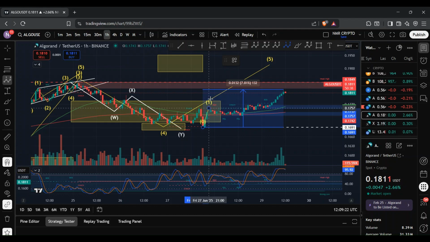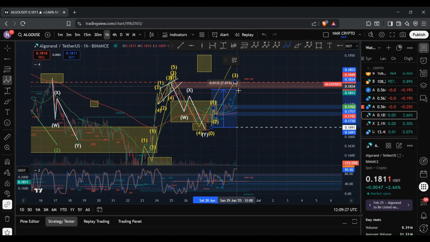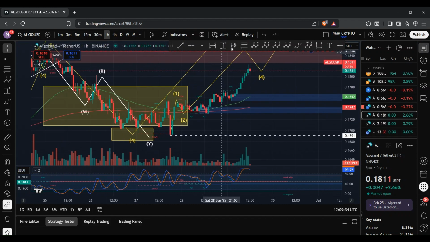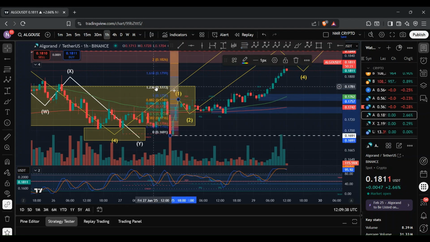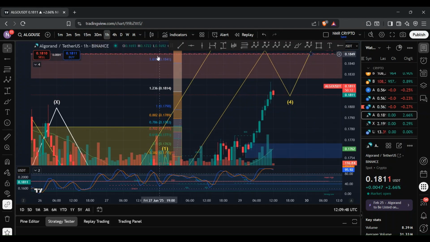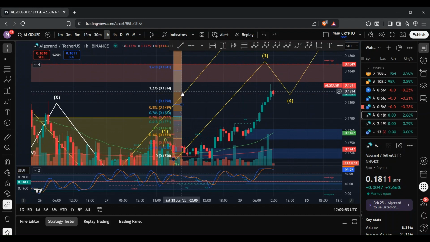this will be the wave 1, and then this will be the wave 2, and then we could have a wave 3, 4, and 5 play out like so. So if I remove this and bring in the fib tools, here you can actually see that we have not yet reached the 1.618 level at 18.41 cents, which is this level here, and instead we have just about extended beyond the 1.236 retracement level at 18.14 cents.